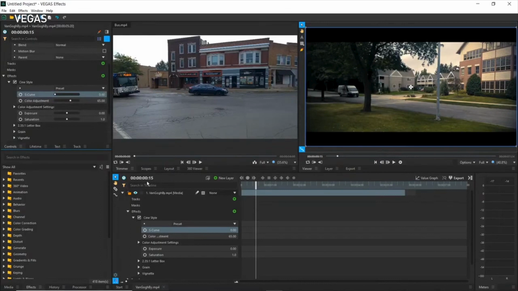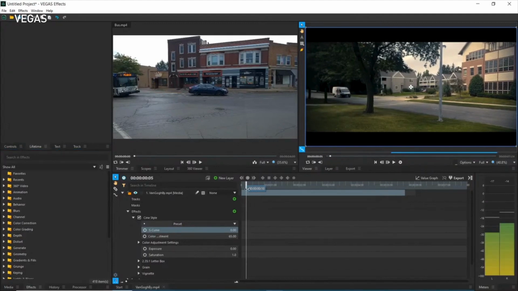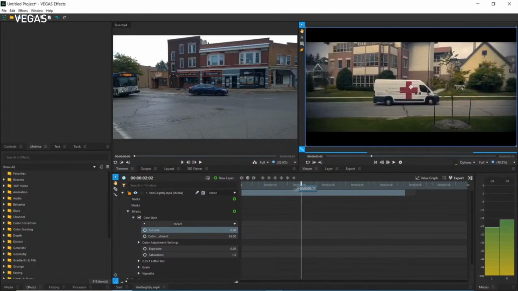Now, if I was on something other than my single monitor laptop here, I might take this controls window, undock it, and put it on a second monitor, and then I might prefer to use those controls instead of the controls down here in the layer list. But a key thing to remember is when you start feeling like that's an awful lot to look at, just remember these are the same. So you don't have to look at this control window. So in fact, let's put it away for now. Let's bring something else up so it's not causing me visual clutter, because I prefer to use these controls down here. And of course, in my little timeline here, I can scrub through my video.